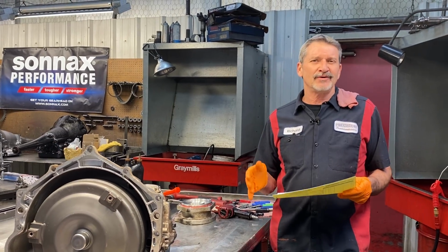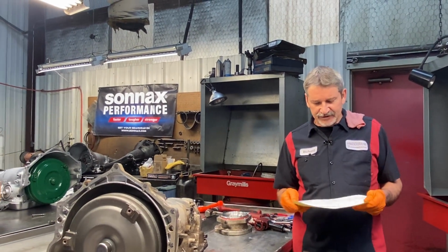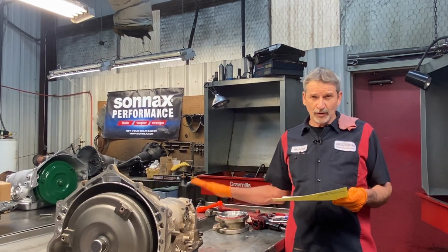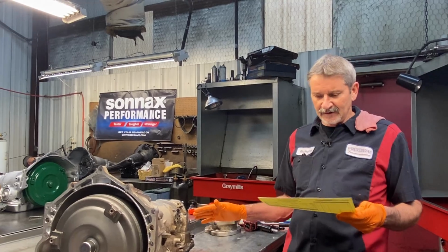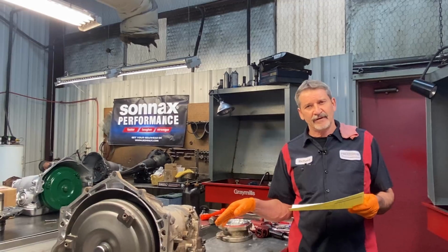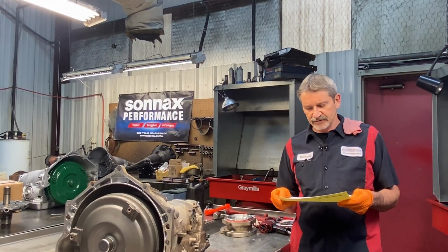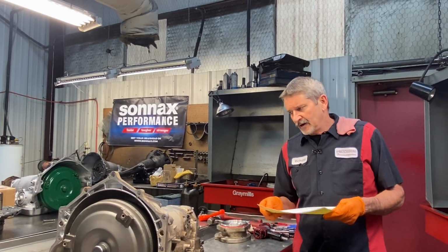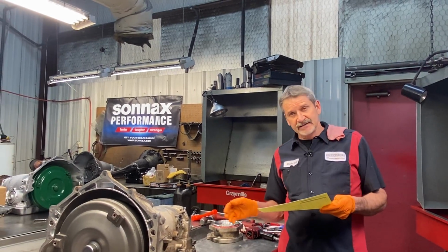But guys, we've got one of the hardest vehicles we've probably ever worked on in the house. We've got a Jeep Commander, '88 model, 5.7 swap, dual transfer cases. This thing is packed in like sardines. Trent has a video coming up that he'll show before the teardown on this transmission, showing how hard this unit was to get out and how compact it is in one of these little Jeep Comanches. They're really small. It's kind of a rock crawler too. It's pretty cool, but like I said, it's tight.